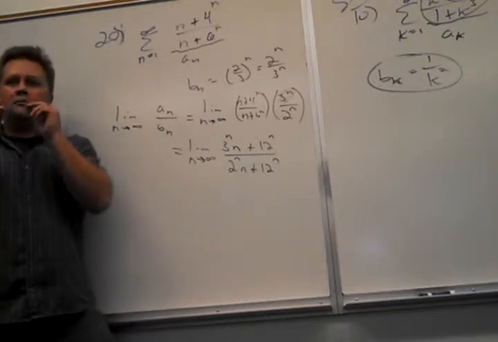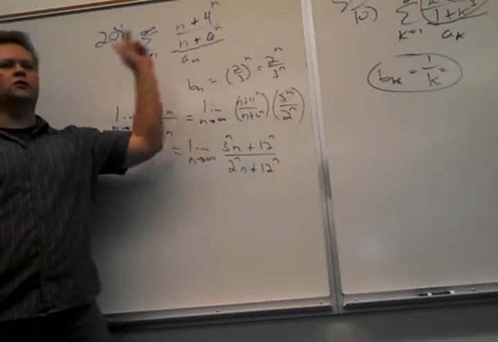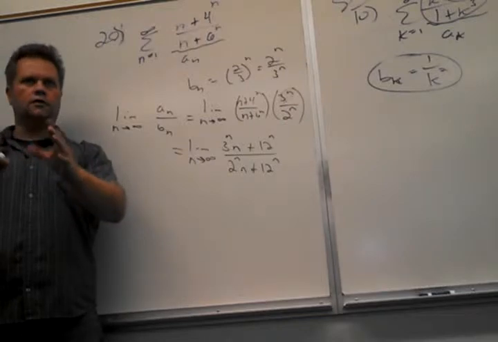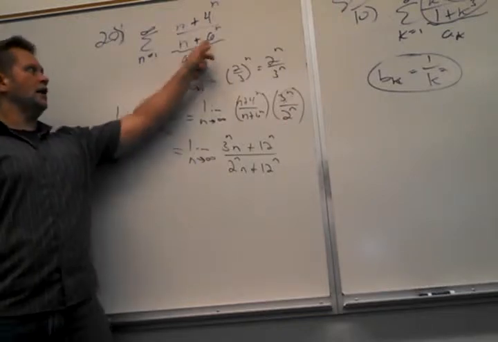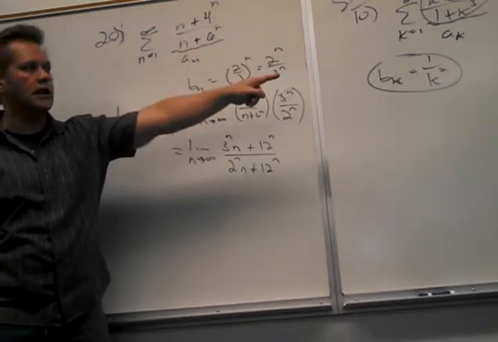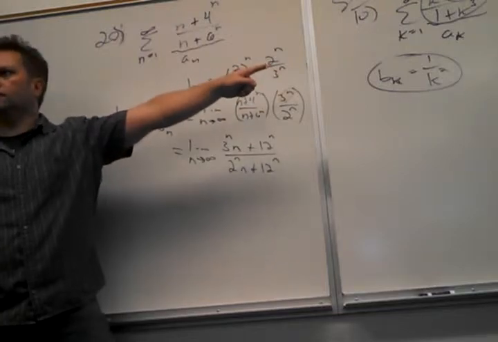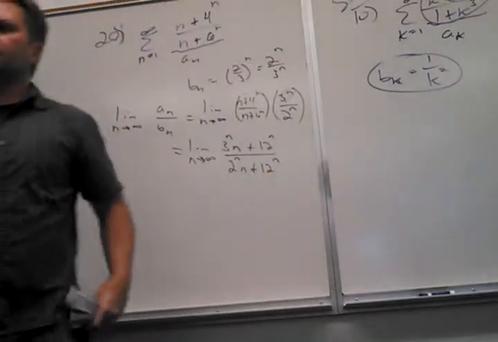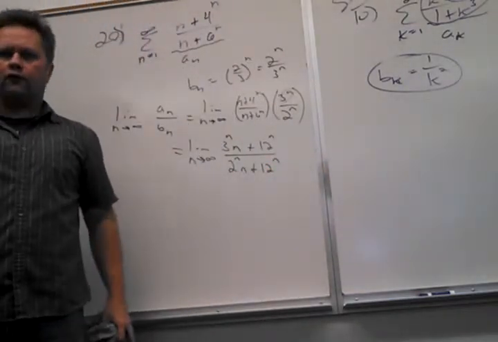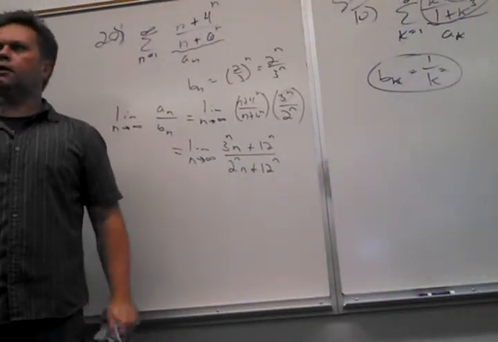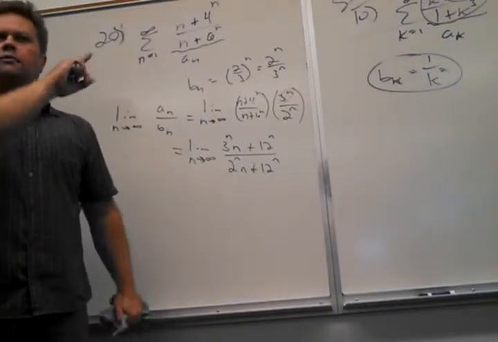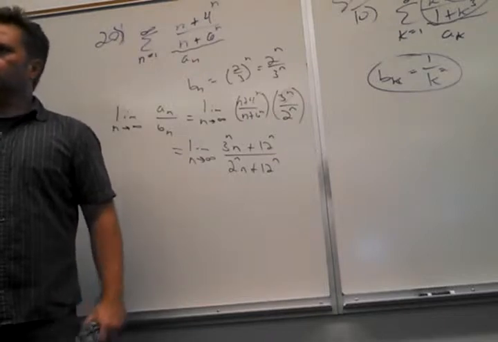So I think I picked this specifically. I picked these two because it shows you when the limit comparison test doesn't really work that well. This is a lot easier to do with the direct comparison test, and so is that one. That was much easier to do with direct comparison, to be honest. Now, when I first introduced the limit comparison test, it's definitely much easier than direct comparison when it works, and it works a lot. But I wanted to give a couple examples of when it doesn't always work.